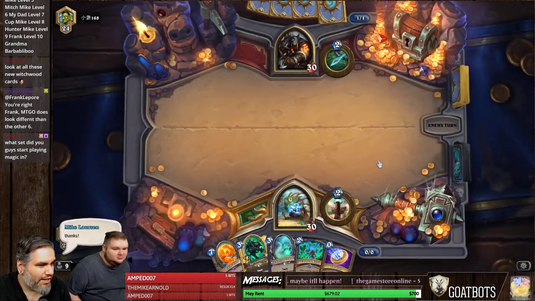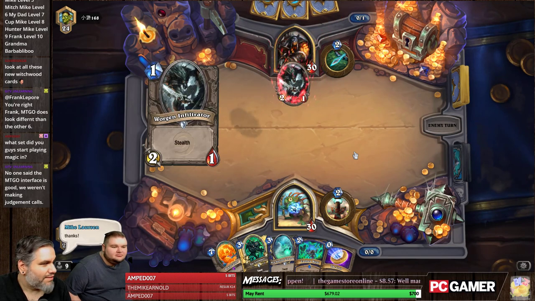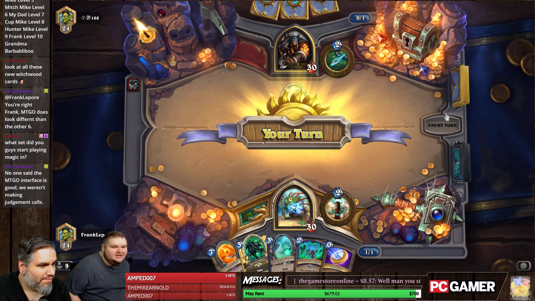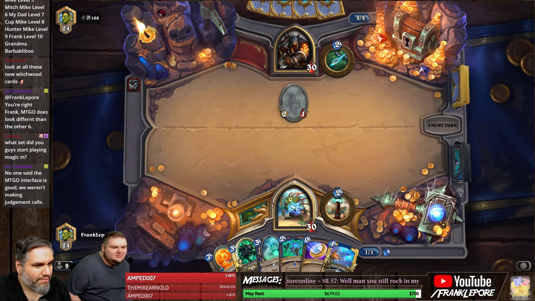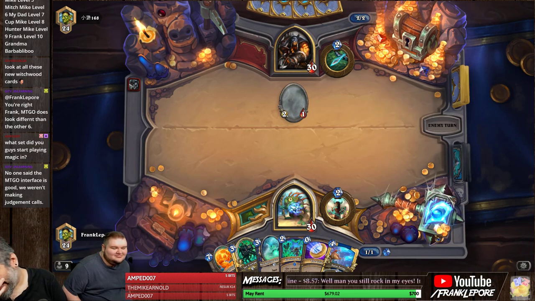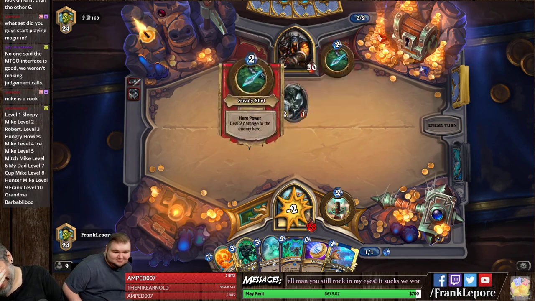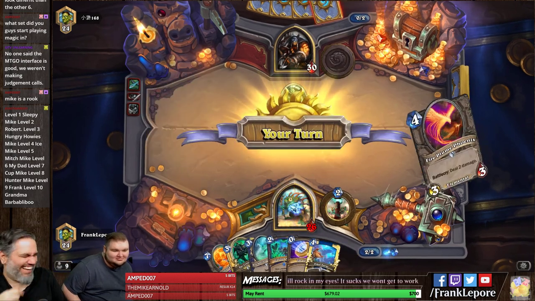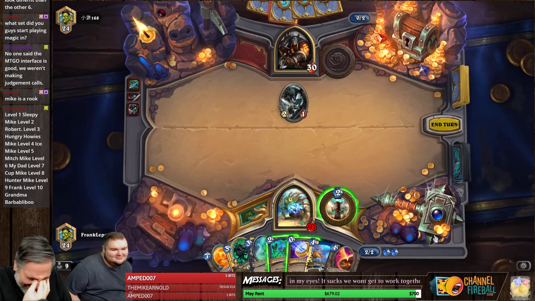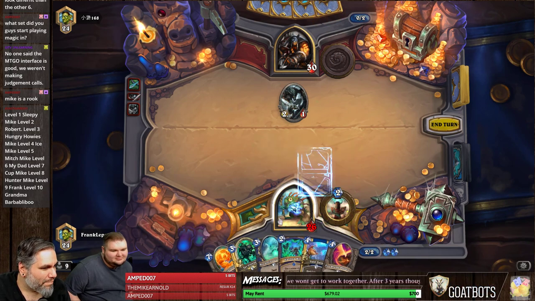What set did you guys start playing Magic in? Revised for me. Shadowmoor. God, you're old. Not that old. Yeah, like a grandpa. What's your grandson's name? Little Boofy. Grandson's name is Lil Boofy. Okay, that's cool, man. How's Lil Boofy doing? Real good. That's cool.